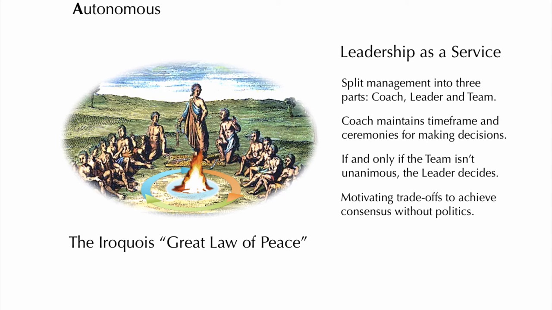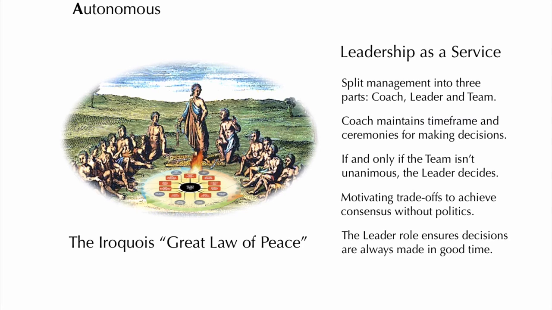If the team reaches unanimity, the leader doesn't get to overrule them. The leader can influence their decision, but the leader only gets to make the decision if the team gets stuck. And only the coach determines when the leader is to take the decision out of their hands. That prevents command and control compromising the self-organization of the team. The assignment of the leader role is best varied depending on the expertise and commitment required to each decision.